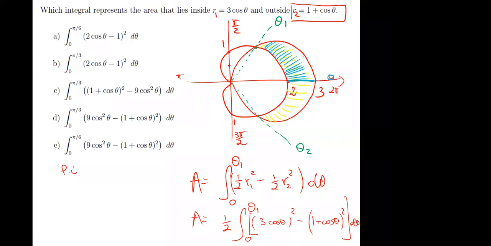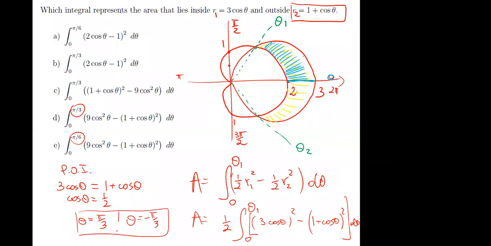Let's find the point of intersection. Probably you see the answer right away. Yeah, it's D, because D is good. Okay, we just have to figure out if it's pi over 3 or pi over 6. I believe you're right, but let's just quickly do it: 3 cosine theta must be the same as 1 plus cosine theta. Solving for cosine, we will have 2 cosine equals 1, so 1/2. Yes, cosine for 60 degrees, and for the negative, yeah, I can use the negative notation.